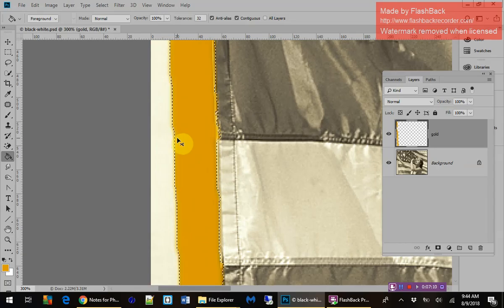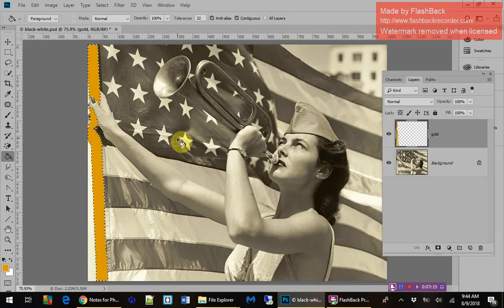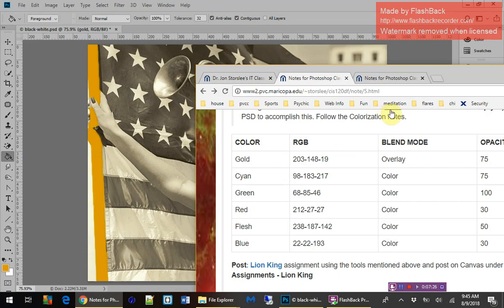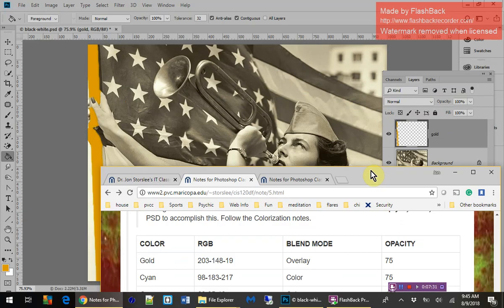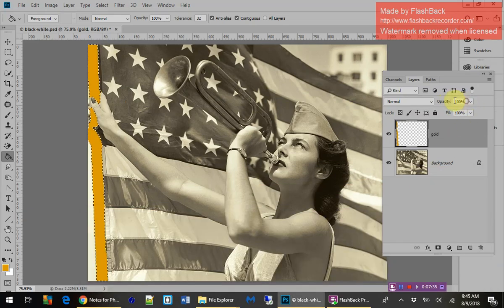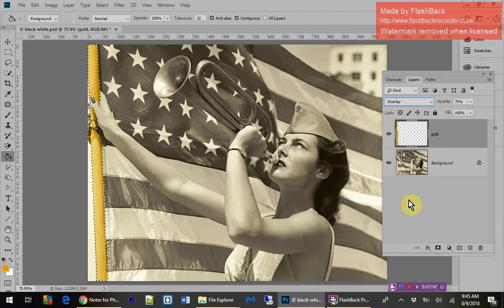I'm going to do a Control 1 or Control 0. Yeah, Control 0 works better. Well, what we're going to do now is play with the blend mode, because obviously we don't like its interaction. It's going to be overlay, and we want it to be at an opacity of 75. So I'm going to come up here, double click and go 75. Looks a little better. And I'm going to select overlay. And now it looks like a gold post.